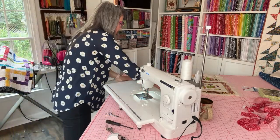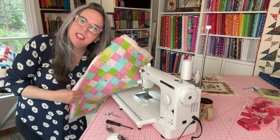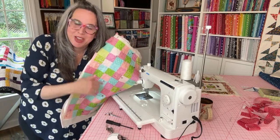In the meantime, now, of course, I pulled this one. This is the one I was going to do the straight stitch sample on because it made sense, right?